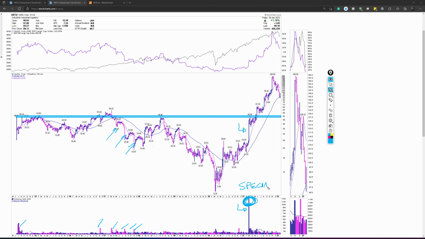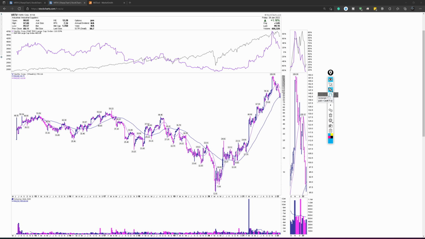And this is what makes it special. This is what this name had that many other names didn't have last year, was this highest volume ever. That caused, so this is the cause, and this is what we get. This HVE area, this is the effect of the HVE area. So that's why we look for it in the markets. And then this bigger picture also tells you that we ran right in on that gap. We ran right into that $50 mark, and then we had this run. So it was really logical for us to consolidate around and then push through, consolidate again right around the 60 area, and then push through and really run all the way up.